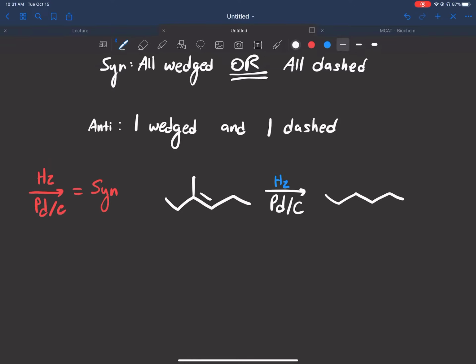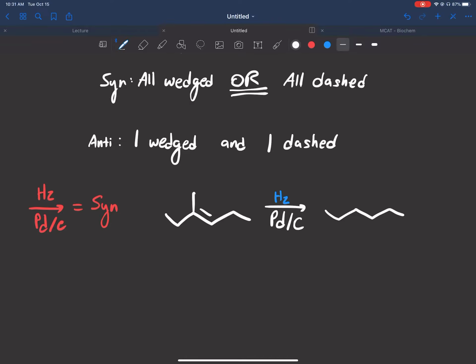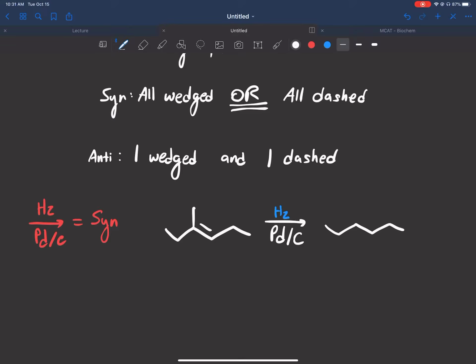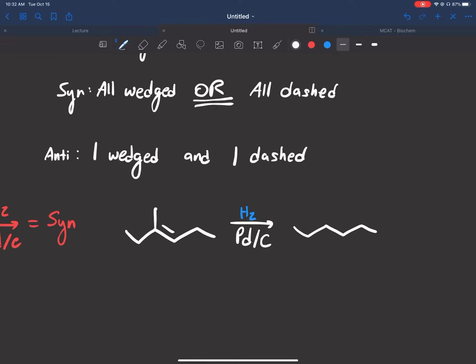So remember, the definition of syn addition is that the groups that you're adding, in this case we're adding hydrogens, right? Because remember, there is already one hydrogen right there. We're going to add a second one to that carbon, along with a hydrogen to that carbon. So two groups, right? And so the two groups that we are adding are going to be the same stereochemistry, regardless of whether it is going to be all of them dashed or all of them wedged. They still must be the same. All right. So let's draw the first one. Let's draw what happens if we add the hydrogens wedged. So I'm going to draw that first.